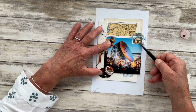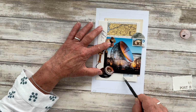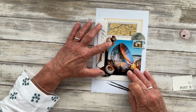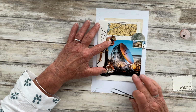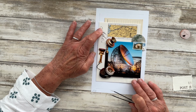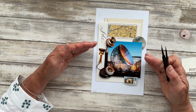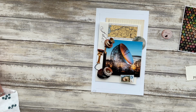Could we do that? And that would work as well. I still have the issue of that stamp there, but I could do maybe something like that. Leave that there. Then you've just got a hint of that peeping down below. And if I pull that down, I could have more lines showing. Just going to move that back down to here. Don't like that showing so much, but if I pull this up, then I get more of that stamp showing. Let's have a look anyway. And I think that's how I'm going to have it, everybody.